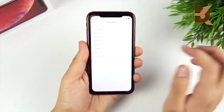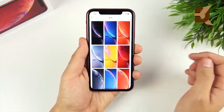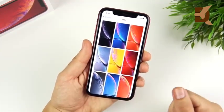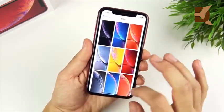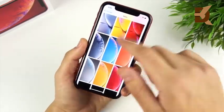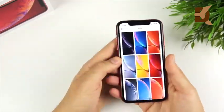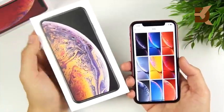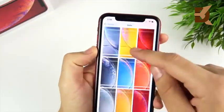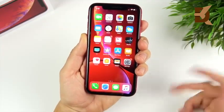I want to mention that the iPhone XR does give you some cool looking wallpapers you don't get on the iPhone XS series. Look at all these awesome wallpapers to match any color you get. The coral, the black, the blue. They got that little gray looking color right there. You have yellow, product red color, and more. Look at these wallpapers. I mean, you could probably download them easily on third party, but to have them built right in the phone, I always like when I see new wallpapers for a device. And you don't get that globe kind of wallpaper you get on the iPhone XS Max and the XS, but you do get these nice, unique wallpapers that are only for the XR. So that's a cool touch to have some new, unique wallpapers for this device. It kind of separates it a little bit.